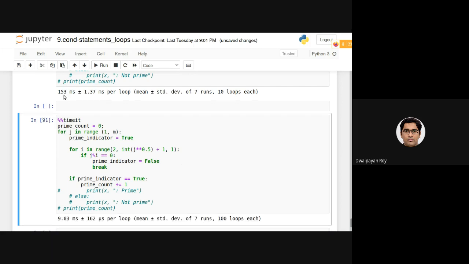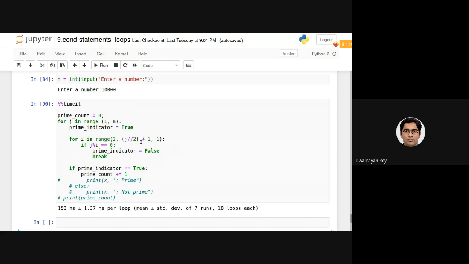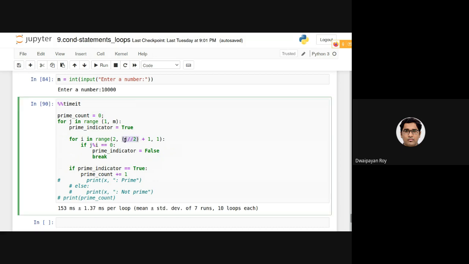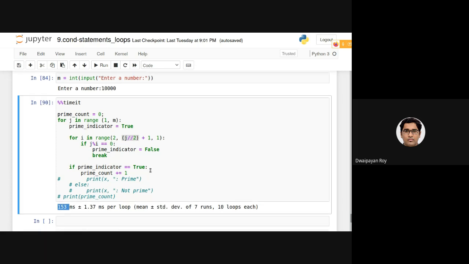You can see the earlier case, it was taking 150. It is a significant drop, isn't it? So the method 2, in which case we were going from 2 to half of the input number, on an average, one prime number computation was taking 153 microsecond plus some window.